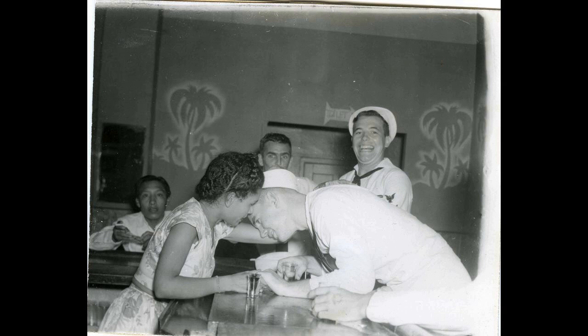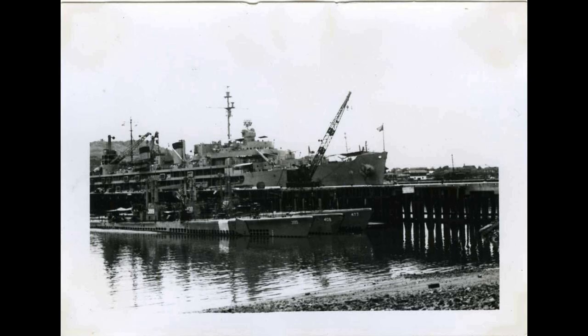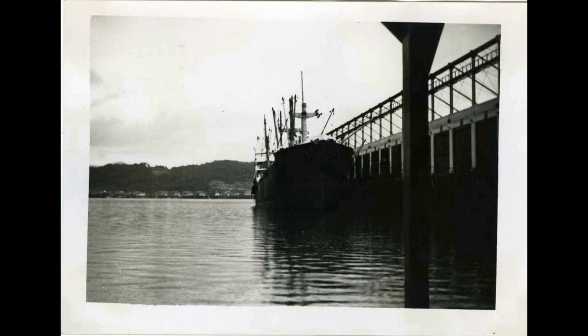Throughout the course of World War II, the U.S. Navy's presence in the Panama Canal Zone remained a deterrent to Axis aggression. While the region did not experience direct combat, it played a critical role in the overall war effort by enabling the efficient movement of naval forces between the two major theaters of the conflict. Furthermore, the Navy's tireless efforts to protect the canal and maintain its smooth operation ensured that the United States and its allies were able to effectively project power across the globe.